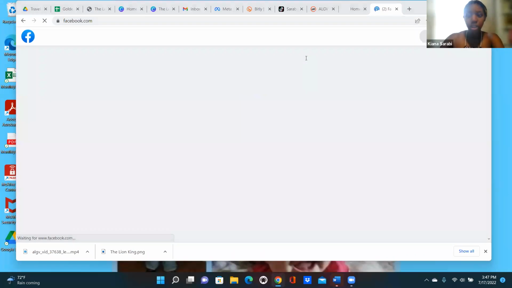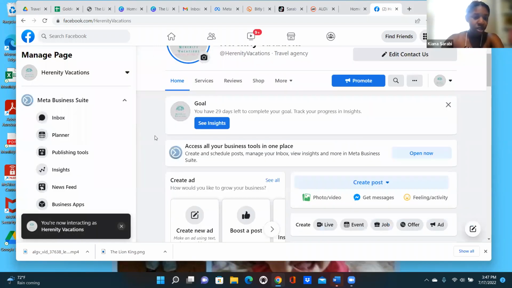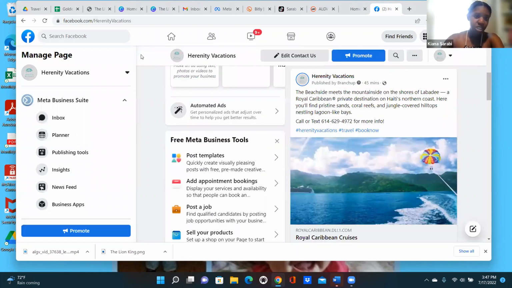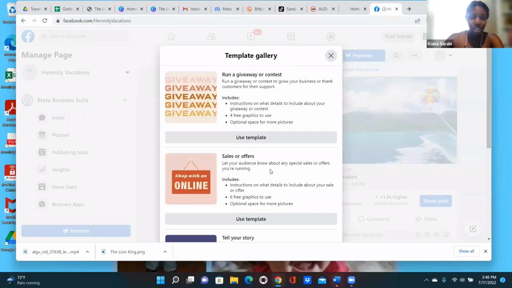So if you want to make posts and do those colorful ads and you're not really good at Canva or Poster My Wall and you don't know how to make those colorful ads, on your regular Facebook business page, not the actual Meta Business Suite, they have business tools that you can use on your page. If you go here to post templates, they have free templates that are colorful and nice.